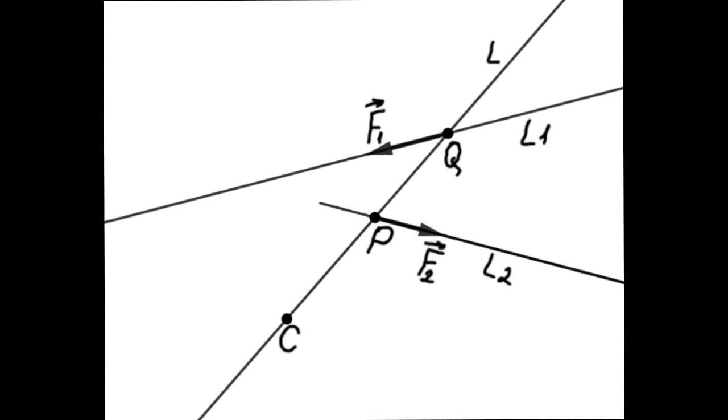It turns out that line L is a line of zero moment of forces. In theoretical mechanics, it's proven that an arbitrary spatial system of forces is equivalent to two forces, F1 and F2, which generally do not lie in the same plane. Obviously, any line intersecting the lines of action of forces F1 and F2 will be a line of zero moment of forces. If we set ourselves the task of finding a line of zero moment of forces passing through a given point C, we arrive precisely at our analytic geometry problem of finding the equation of line L, which passes through a given point C and intersects the skew lines L1 and L2.